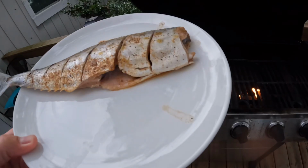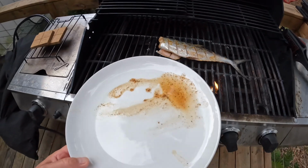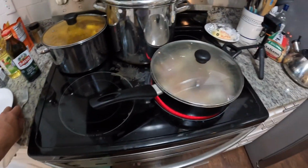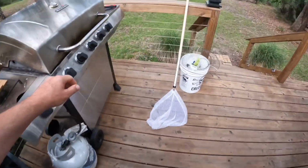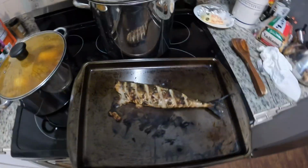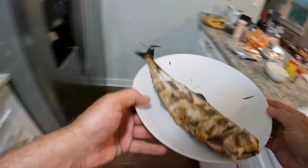Alright, I've had this grill out here heating up, and so I'm just going to stick this Spanish mackerel right across there like that. Where's my lid? Put my lid on. That looks real good. Let's get it onto a plate. Okay, good.